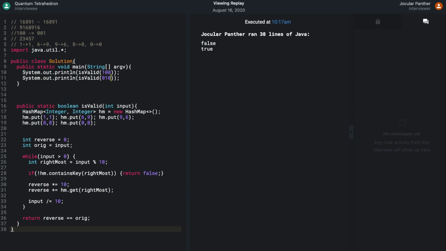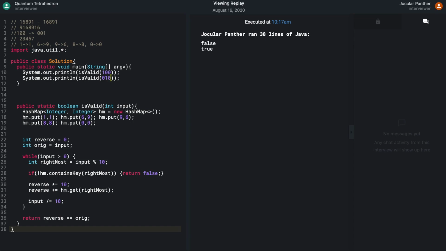So 0, 1, 0. 0 should get ignored, so this must be like 10. 10 should not be equal to 1.